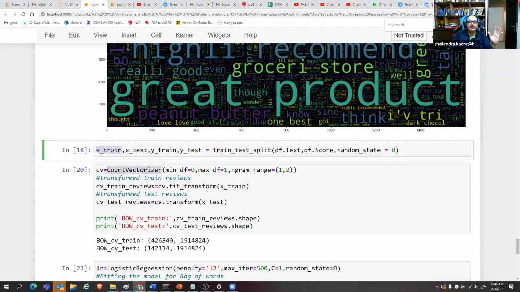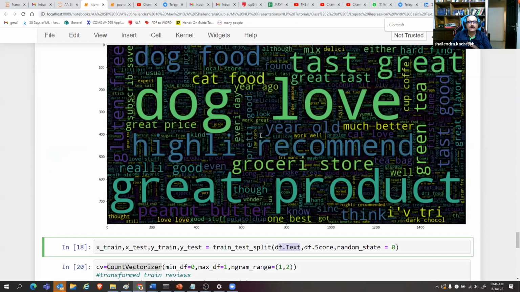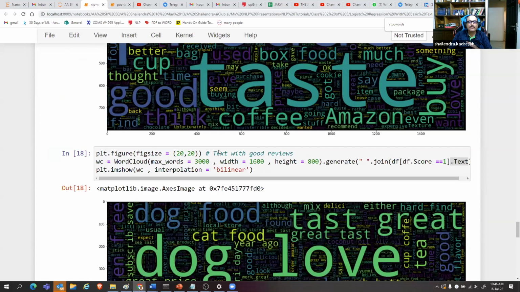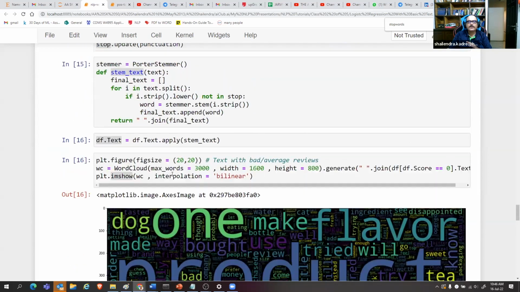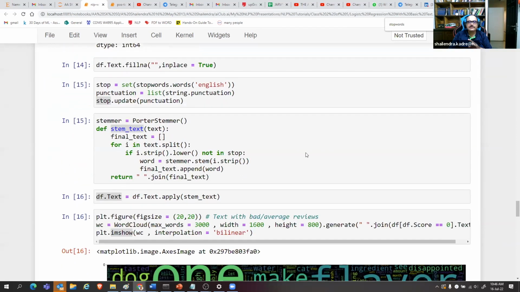So till now, here is the text, x train and x test. They are in the form of text, strings. See here, df text was printed here, so it is in this form, right? So the same we are splitting into train and test.